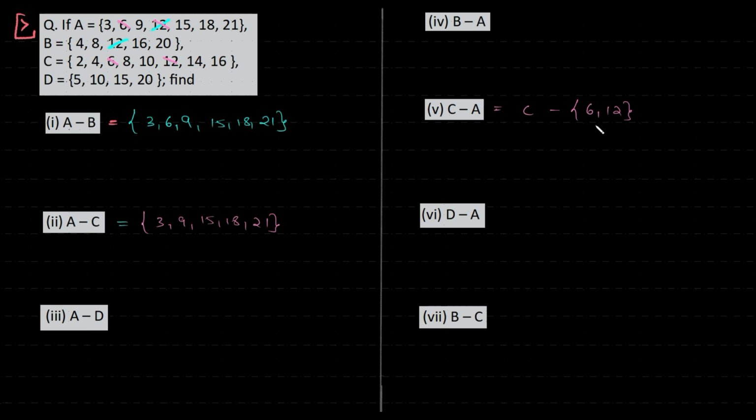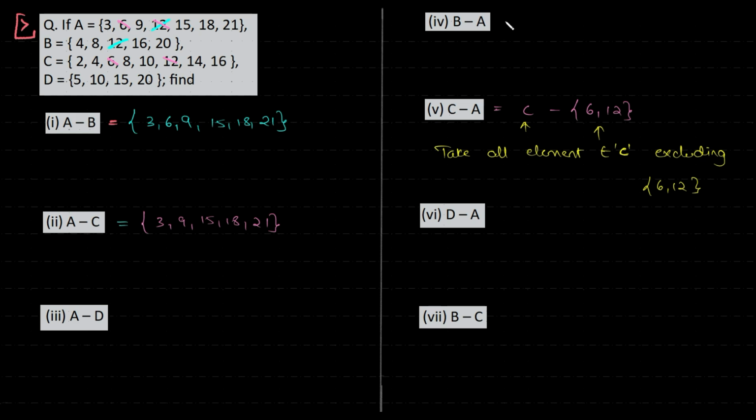This is a valid representation and this is something that you have to get familiar with. Again, I repeat, this is a valid representation and this is something that you have to get familiar with. Okay, this reads as: take in all the elements from C excluding this. Take all elements that belong to C excluding 6 and 12. Okay, right? So this is the representation. That's what this reads as. So this is a valid representation. You need not write all the elements. You can just do this.